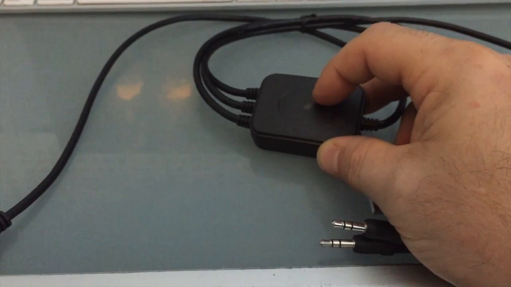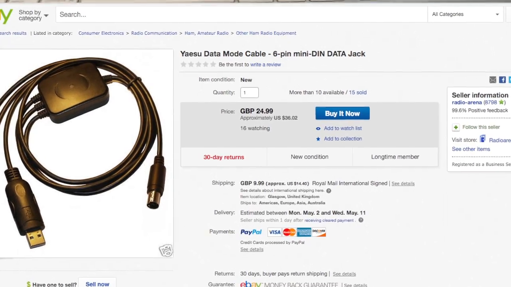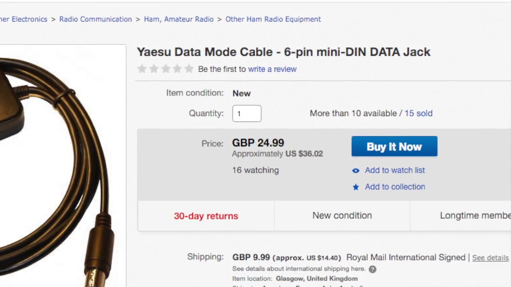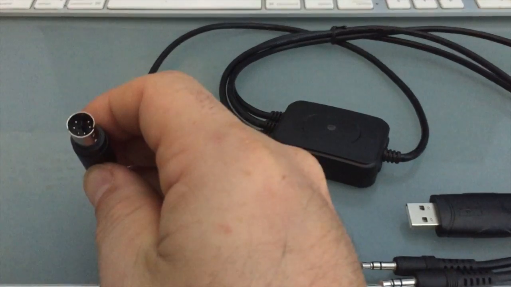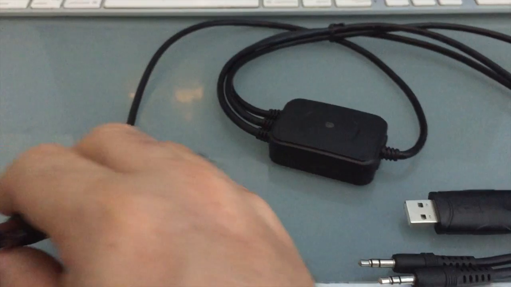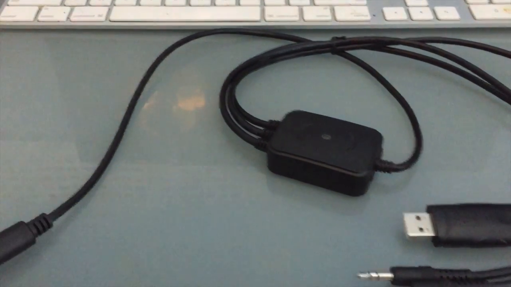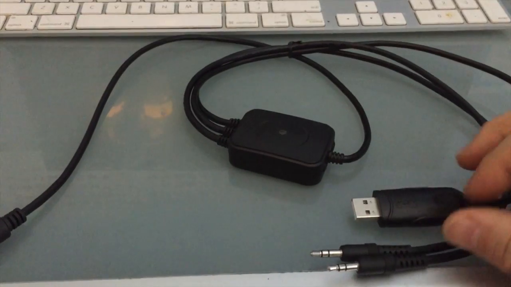And I'm going to post the link to the location on eBay, and there's also a possibility on Amazon to order this device. And this particular one is for Yaesu. I have Yaesu radios. It's all I really own. So there might be a different interface for different types of radios, but we really have to discuss this because there are other options.